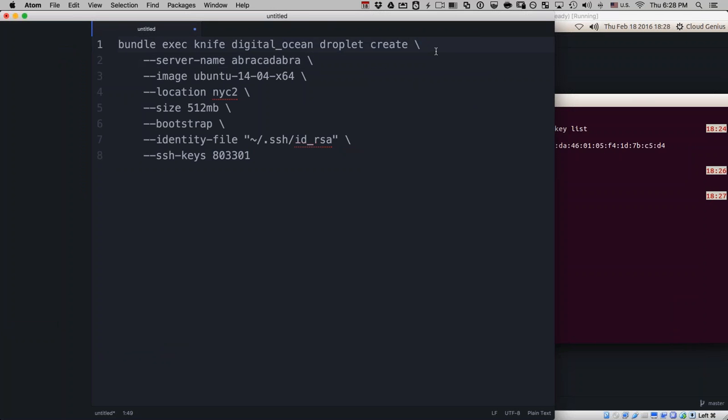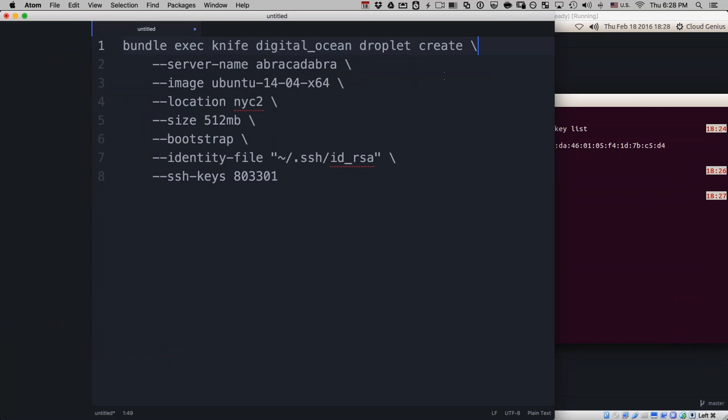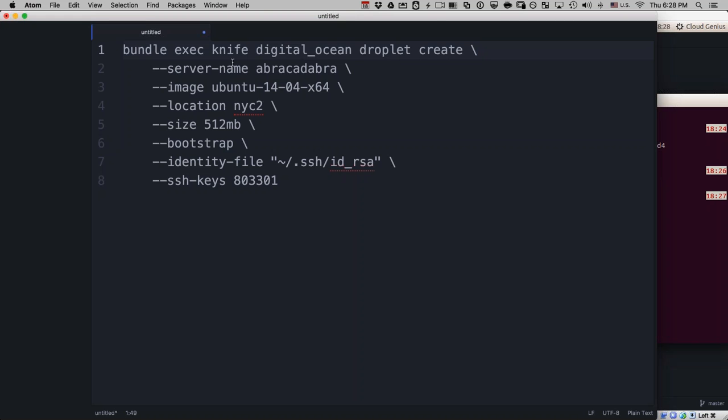In the next line, we are giving it a name. This is the machine host name, server name, Abracadabra. You can give it whatever you want. It's really, really immaterial, but that's the name I chose, so I'll stick to that. In the image selection, we are choosing Ubuntu 14.04 64-bit.